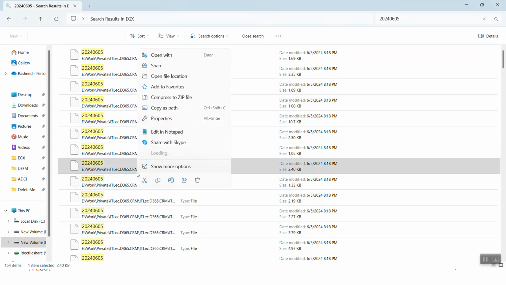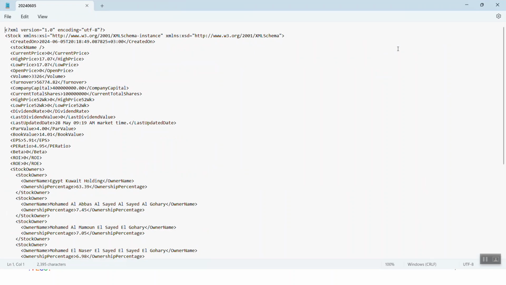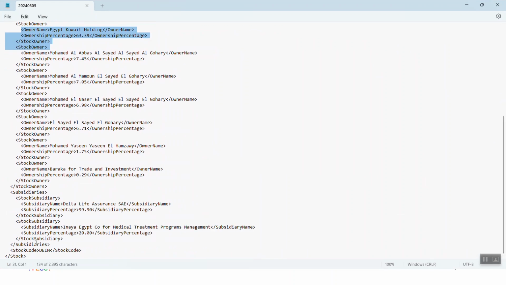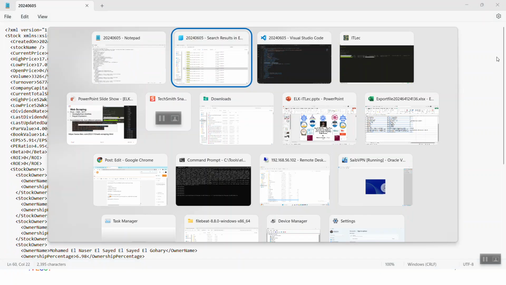It also goes and collects who the owners are, and if they have other investments or subsidiaries as well. So it collects a lot of data for us, and we will make some analysis on that data.